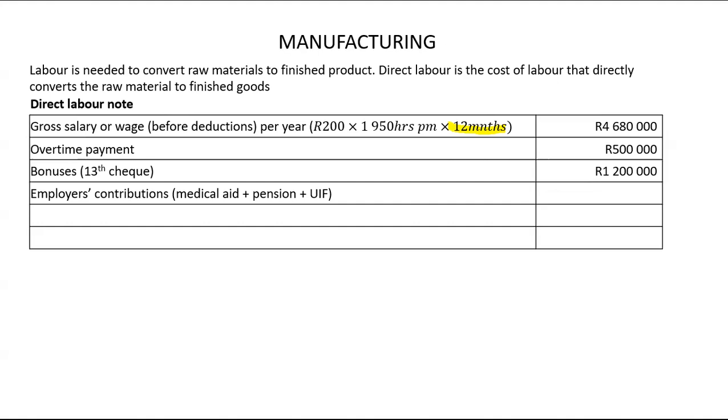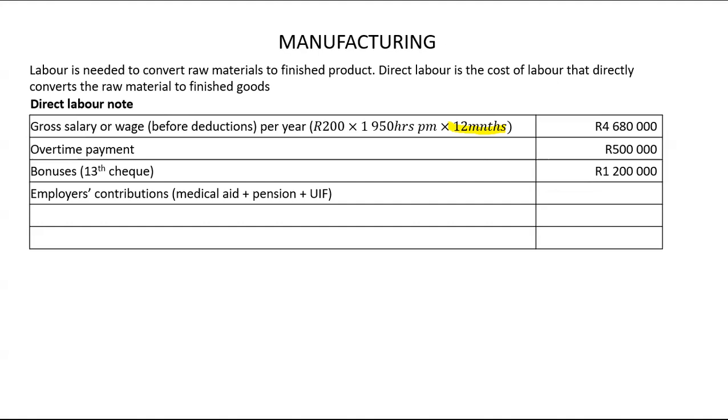So if we pay a person, like here, let's say we pay this person 4,680,000. This must be a partner in an auditing firm that will earn that much, okay? Or head of production, if there is someone that earns that much. Probably those people that make cars or something. So if they earn that 4,680,000, and then that employee has a choice to belong to a medical aid.